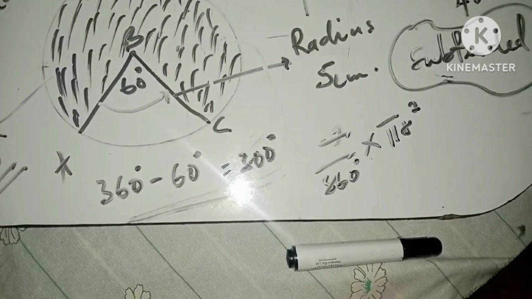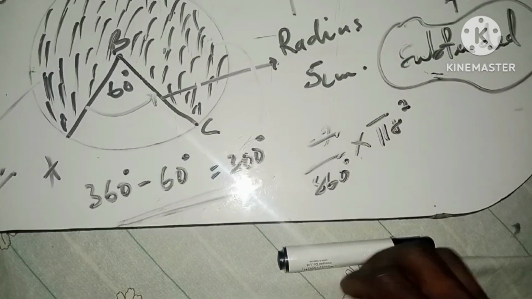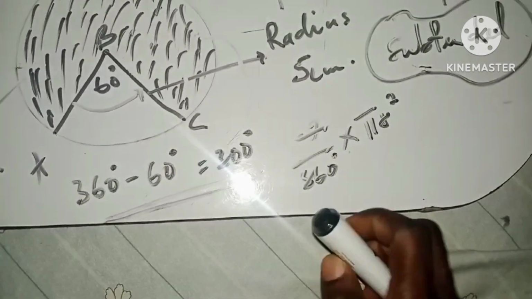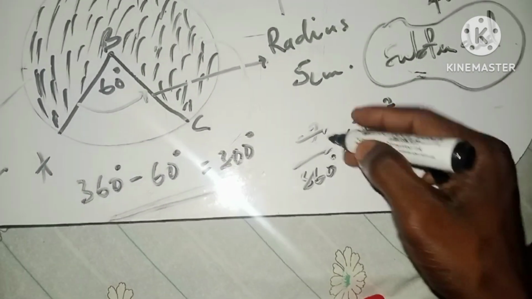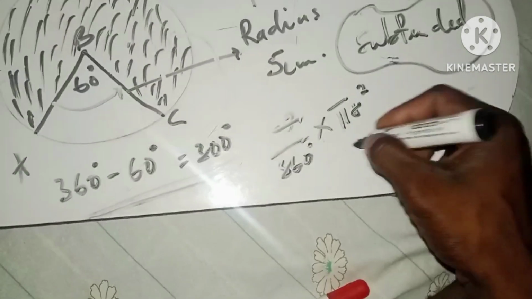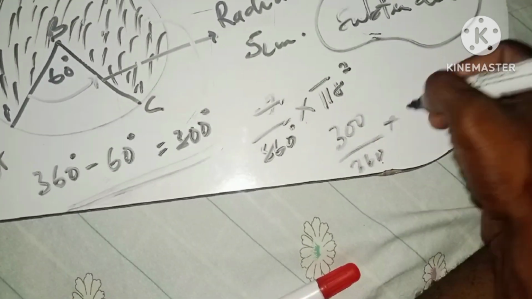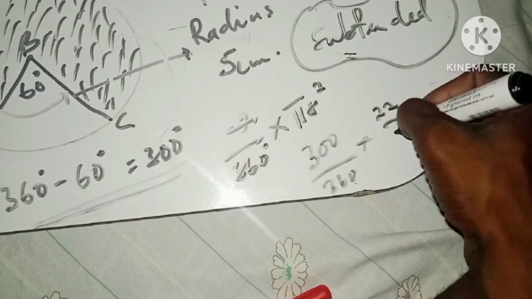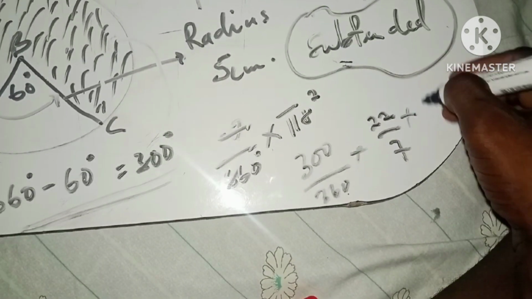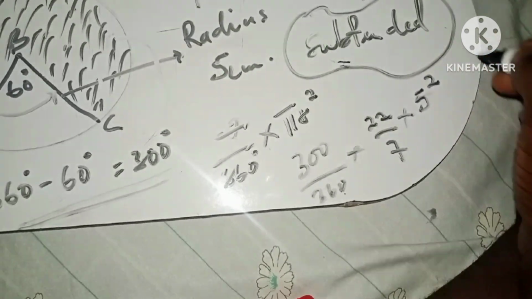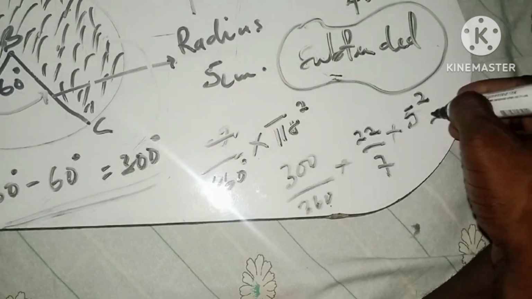Okay, perfect. So you just need to substitute everything inside and then proceed from that. So theta here is going to be 300 degrees. I believe at this point you can easily solve this and multiply by pi, that is 22 on 7, right? So multiply by the radius, that is 5 squared. Okay, so what will be your answer?